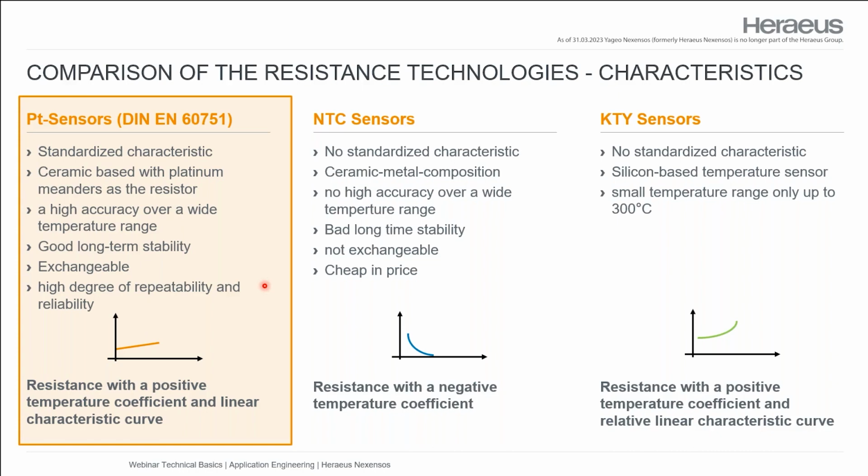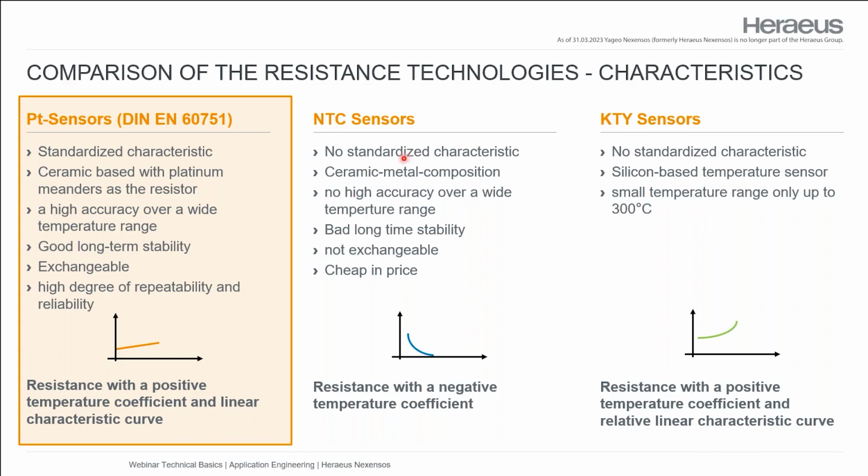And this is the most important point, or one of the most important points: it's exchangeable because of that normation in the DIN. That means if you have trouble with a platinum temperature sensor, described like a PT100, for example, and after 12 or 15 years you have to exchange that sensor because of some trouble, you can take another PT100 and put it in your system without any regulations or something like that. That means you don't need to adjust your system. You can directly plug and play, use the new sensor.